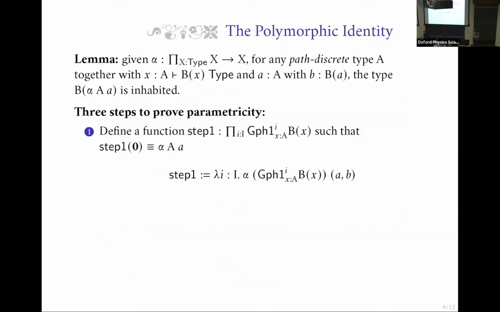But so then finally, once we have all that set up, we can use it to start proving some internal parametricity theorems. And so let's go back to the classic old chestnut of the polymorphic identity function.